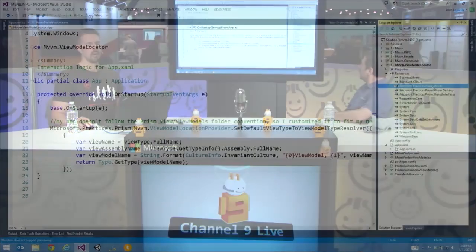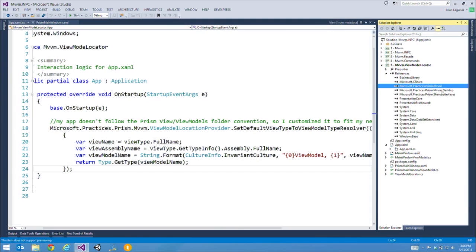Right, and the toolkit you're using. Yeah. For example, Prism's view model locator. If we take a quick look at the references added, we have Prism.Mvvm, and then we have Prism.Desktop. Now, Prism.Mvvm is a PCL. And this is the exact same PCL that's used on the Windows Store side of things for the Prism guidance for Windows Store apps. Okay? So if you're building Windows Store, you're not using the Desktop one. Right? This is specific to WPF. So there's a tooling difference there which will slightly change implementation on the Windows Store side of things. Okay. But as far as patterns go, it's the same.